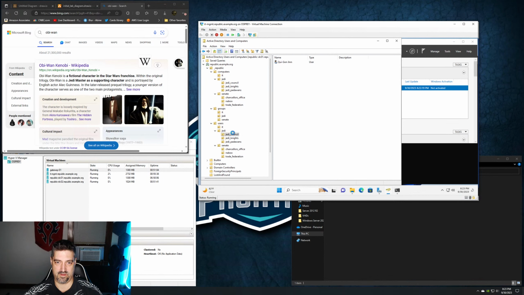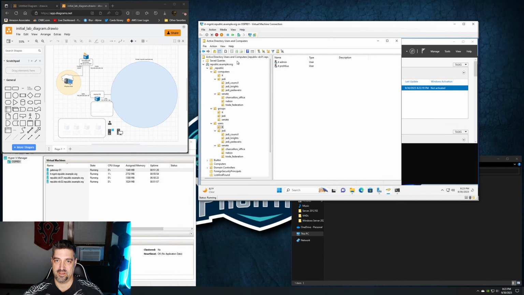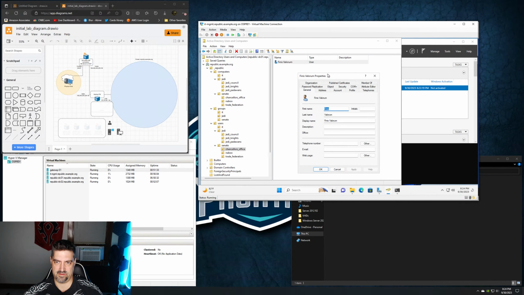So Qui-Gon, Yoda, we have a user for every user group. Depending on how we wanted to break it down, we could break out the IT too, but we're just not going to go that far down the rabbit hole. All right. So we have groups, we have people in groups, we have members of said groups, right? Although I don't think that we added... no, we did not.